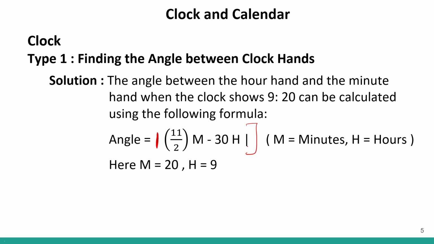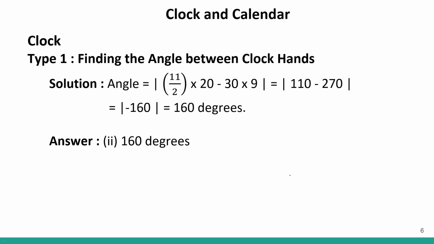Why is this placed in mod? These are the mod signs. This you have studied in maths. Mod, because the value cannot be negative. So 160 degrees will be interpreted as 160 degrees. If in your examination you get an option like one option is 160 and the other option is minus 160, always choose option number 1 because the other will be incorrect.